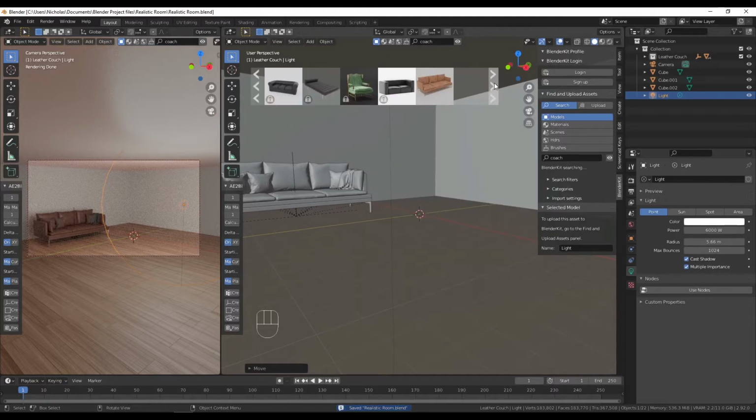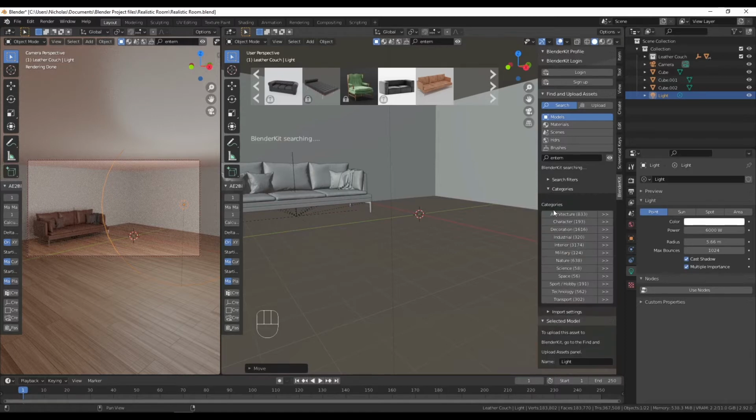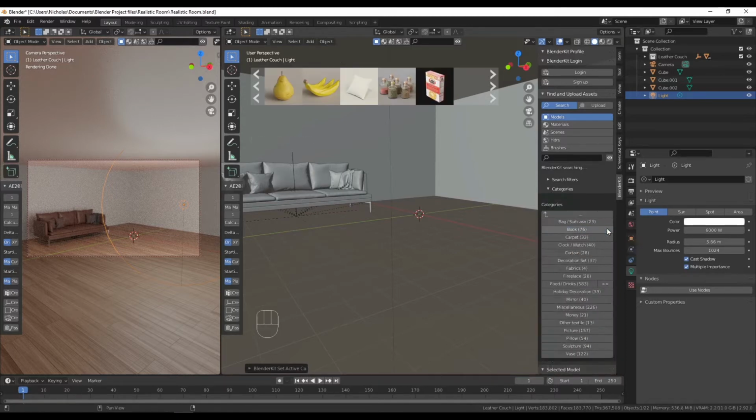All right, we're going to go back to our search bar and let's look for an entertainment unit or a wall unit where you can have a television. So I'm not sure, maybe go down to decoration at the bottom there.